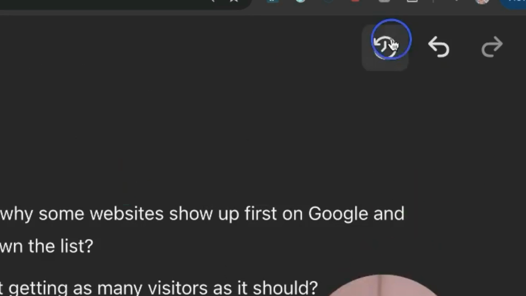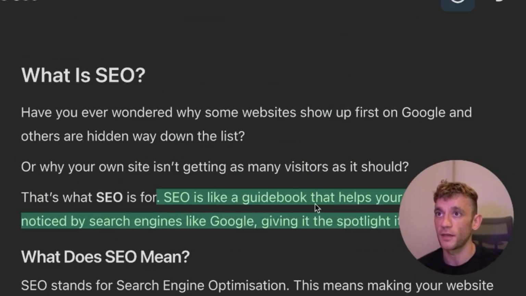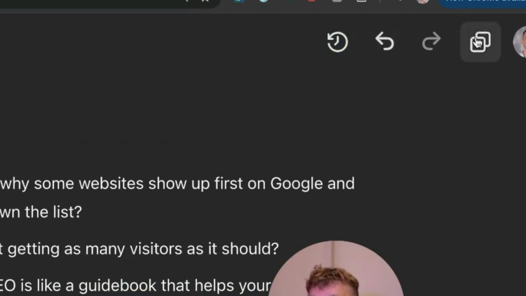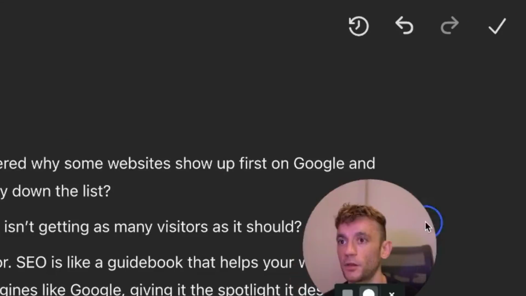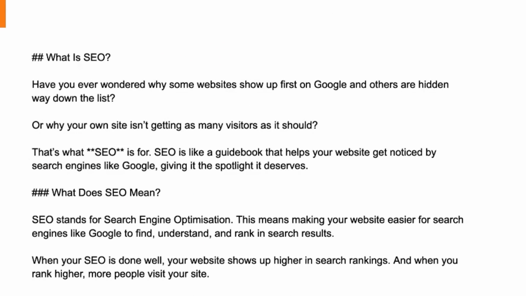Additionally, what you can see here on the show changes section is you can see all of the changes that you've made inside the content. And then additionally, you can roll back to previous versions, newer versions, and you can copy all the content and then plug that into your website too. So once it's quality controlled and you're ready to go, you can copy it and then it's in markdown format.